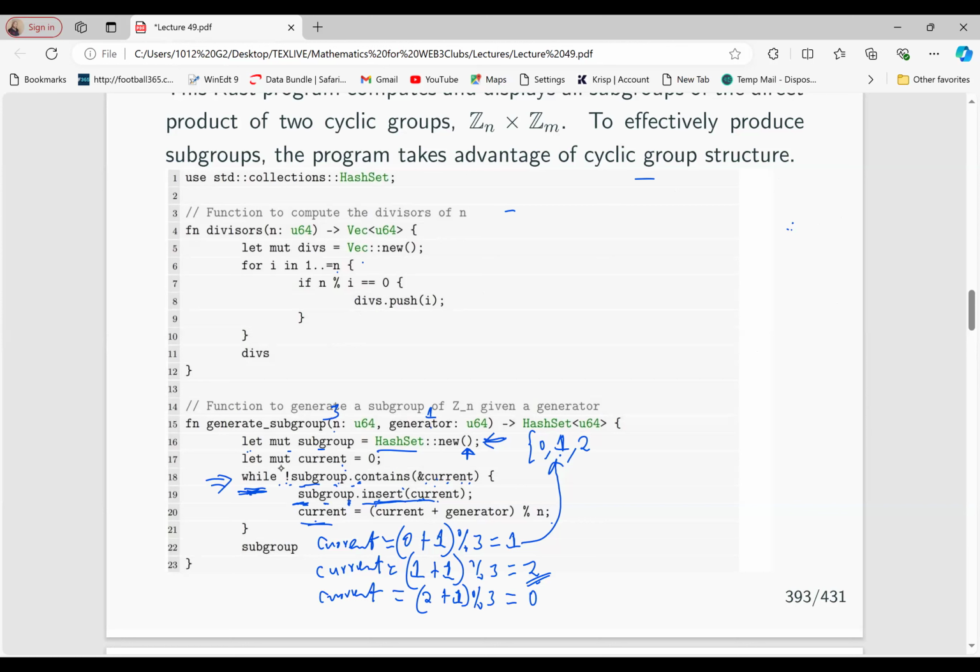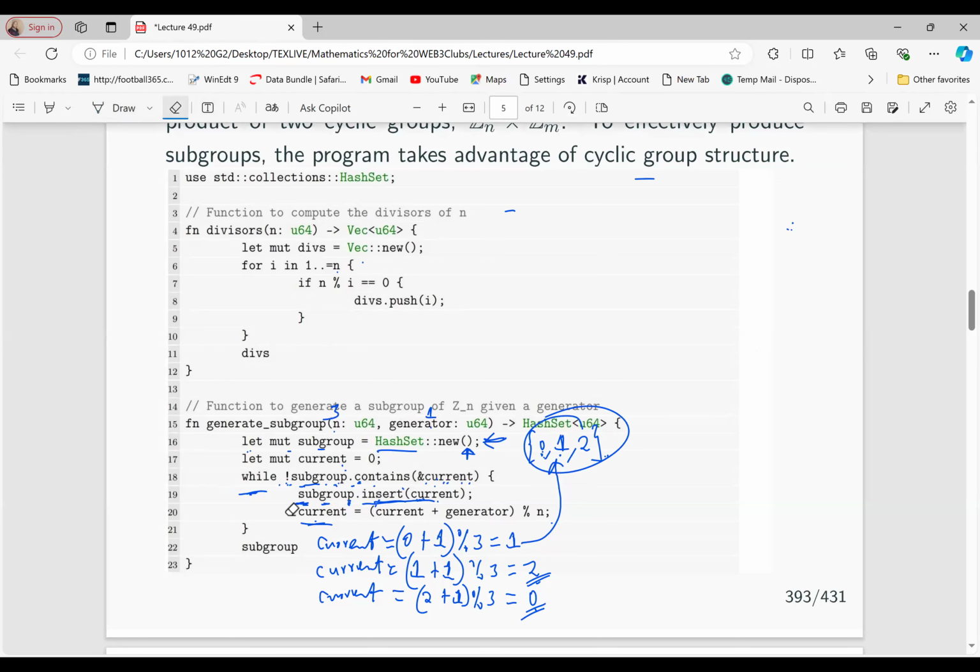Okay, we come here. While the subgroup does not contain the current, insert the current. This our current is already inside the subgroup, so we can never insert it again. That means we close the bracket and exit the loop. So we exit the loop with this subgroup. So those are the subgroups we were getting at that time. So that's how we do it.